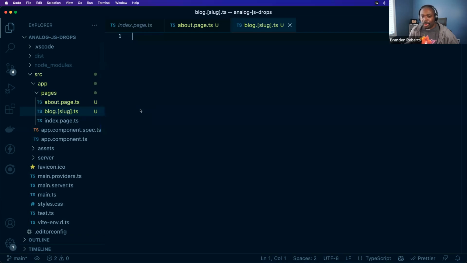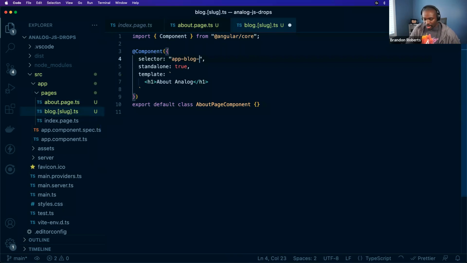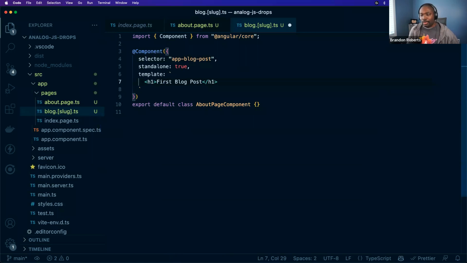This will create a blog/slug route, where the slug will be the ID or the name of the post that we want to use here. So I'll copy this and name it blog post, and we'll define a component here that's just first blog post. But this is just a general route you can use.